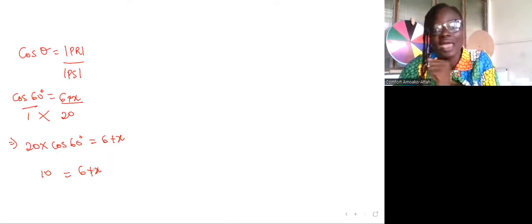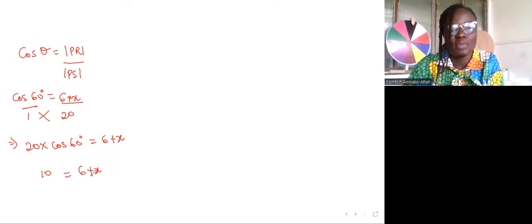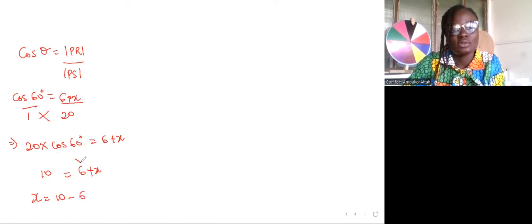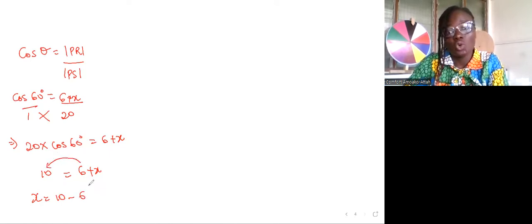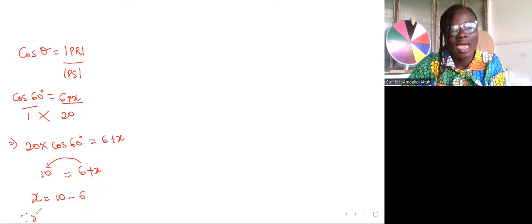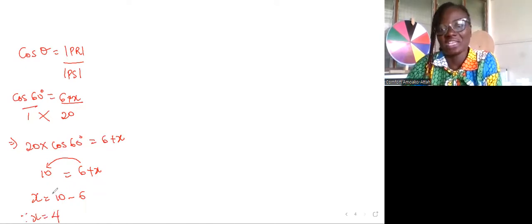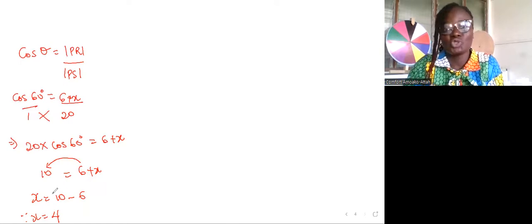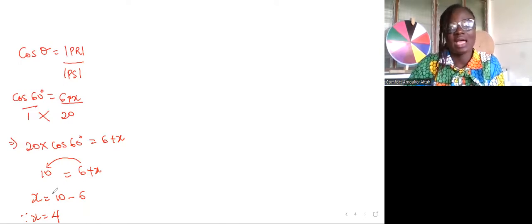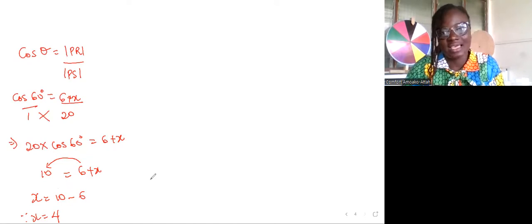We are looking for X, remember. We just have to make X the subject over here. So making X the subject, X equals 10 minus 6. It will go to the other side of the equal sign. Therefore, X is giving us what? 4. X is giving us 4. It is very simple. Just go step by step and you will be able to find the answer. I'll leave you with one exercise.